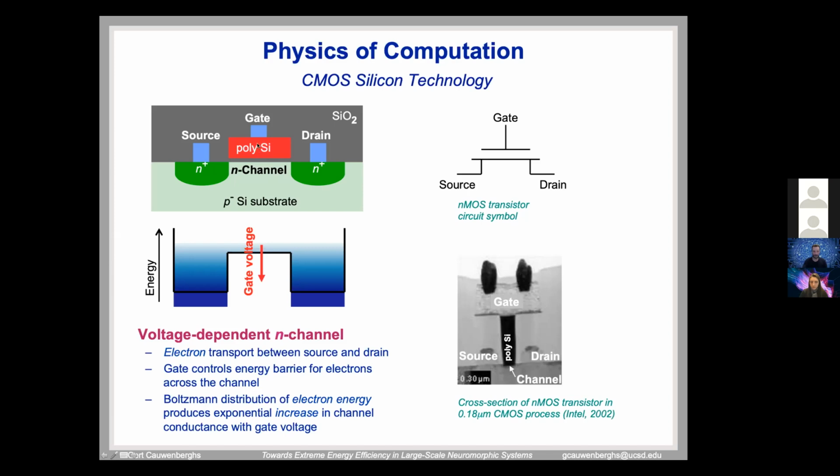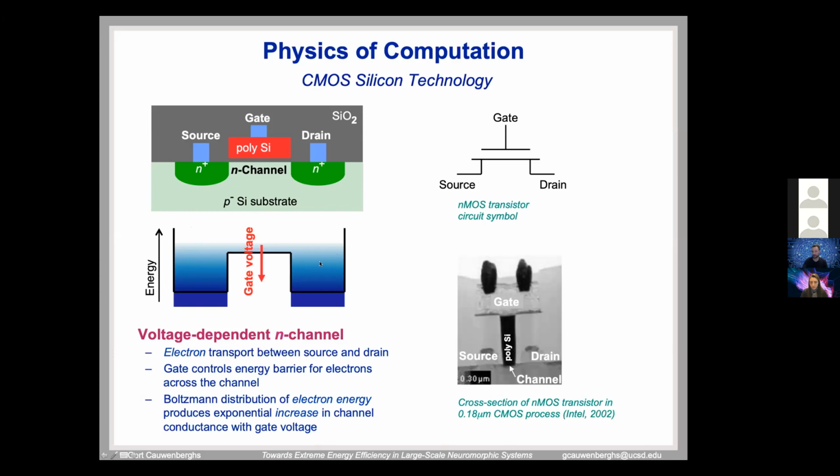Raising the gate voltage will attract more electrons, so more charge builds up, and it creates a channel for transport between source and drain. But we can really think of it as an energy barrier that's modulated, right? By bringing the gate voltage lower and higher, you modulate the barrier for electrons higher or lower. The potential for electrons is just minus the voltage. So as you raise the gate voltage, you lower the barrier and get more transport.